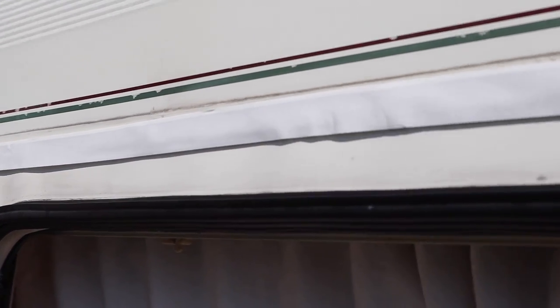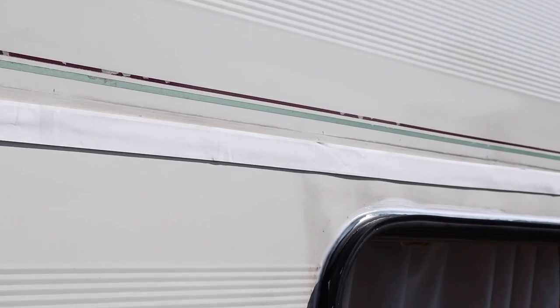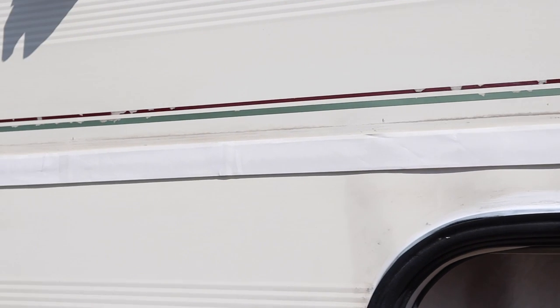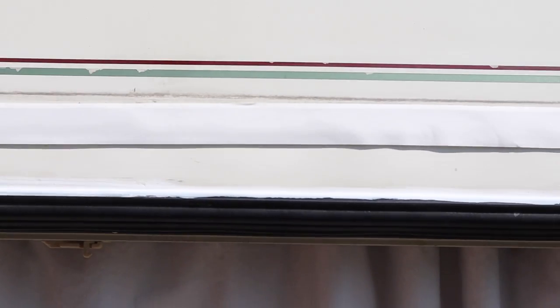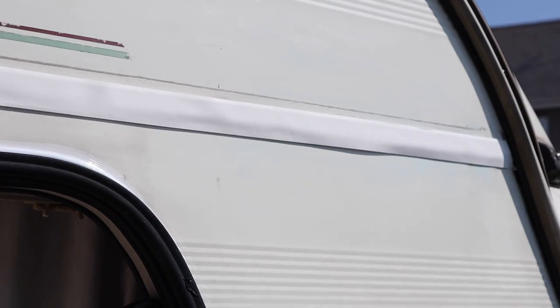So when I've put the strip on now, come to the end, I've butted it up to the join there so that is now ready to be cut off. This strip was very easy to install. I've just finished it and what I've done is overlapped the join so there'll be no water to get in there. I've also covered the screw holes, so when I put the new screws in and they're tight, it'll form a seal around the screw hole.